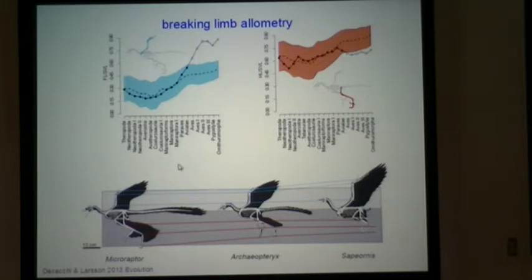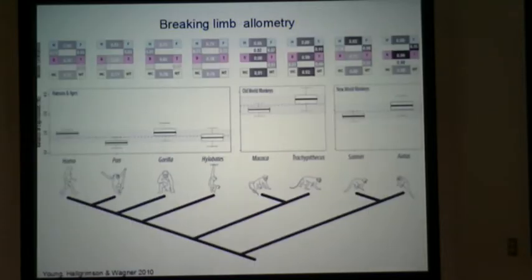And if we forget about phylogeny, forget about allometry, and just line up three guys, Microraptor, Archaeopteryx, and Sapeornis, which are nearly the same size, this is all to scale. One is not a bird, one is right at the origin of birds, and one is into the origin of birds. You can easily see, even at this transition, the wings get longer and the legs get shorter. And so there is something really cool going on at the origin of birds, that sort of breaking apart of forelimb and hind limb constraint to body size. This has happened a few places, and when it happens, it's pretty exciting.